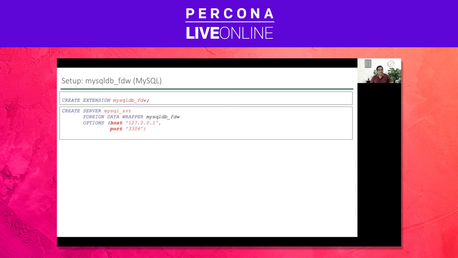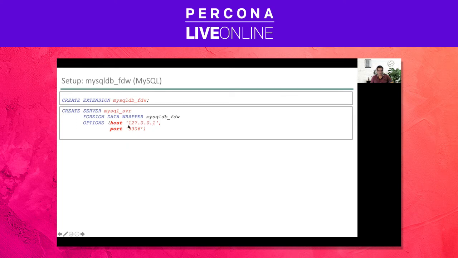Then you need to tell PostgreSQL what the IP of the MySQL server is, and on which port it is running. So here I'm just creating a server, create server, this MySQL server, and I just said that this server is related to this extension, mysql_fdw, and in the options the host is this. I can provide a remote IP address.